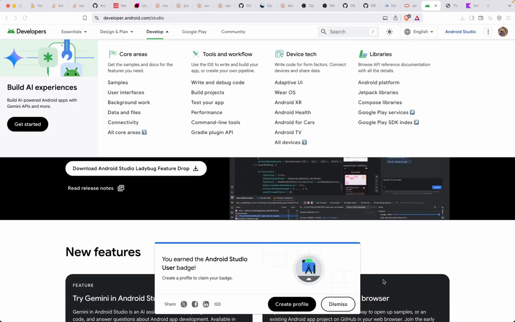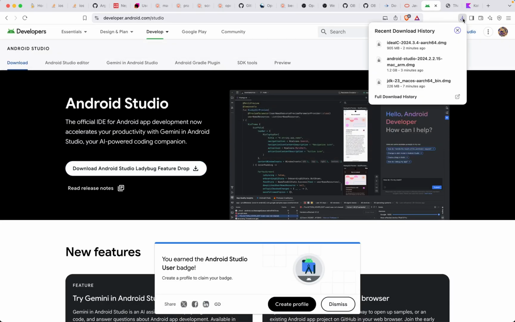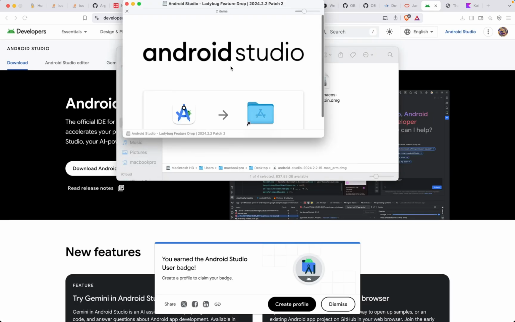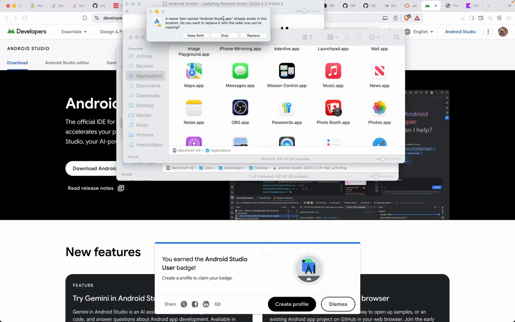Alright, after you download Android Studio, you just go to the saved folder. I have saved it on the desktop. Then you just double click on the DMG file and put the Android Studio app in the application folder, because it's a Mac. I have already installed it, so I don't need to.